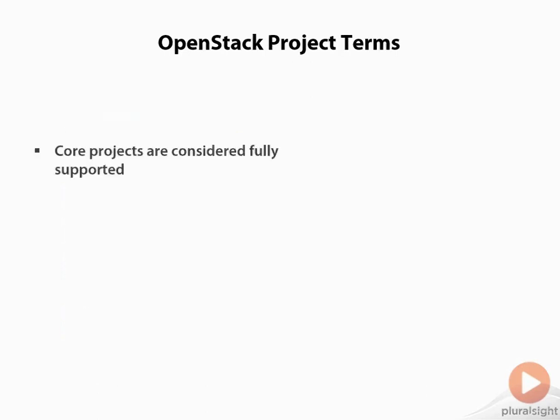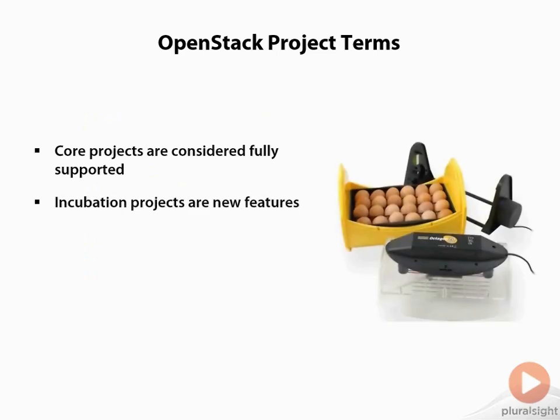We use a few different terms when we talk about projects. Now, core projects are what we call fully supported. There's also projects that are going to be called incubation projects, and that's generally where the new feature sets come from. There's a lot of projects that are always under development, or at least beginning to be under development in an OpenStack environment. We won't go through a large list, but just know that an idea gets to a launchpad, and it could become an incubation project, and it may reach a point where it gets merged to another project, or it may grow into a standalone core project down the road.